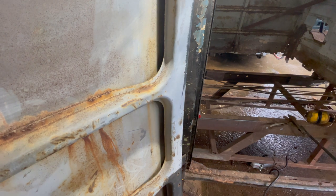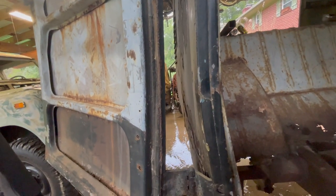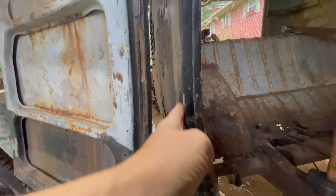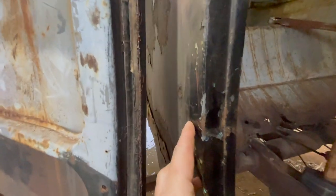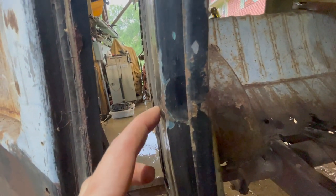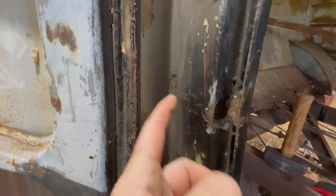Sorry, I'm competing against the rain here. Let's take a peek down this line. So right here is where I'm looking. Yeah, that's pretty good. The only part is, and I don't know if you can see that right there, probably not, I need to shut the door and give it one hit right there. The one hit wonder.